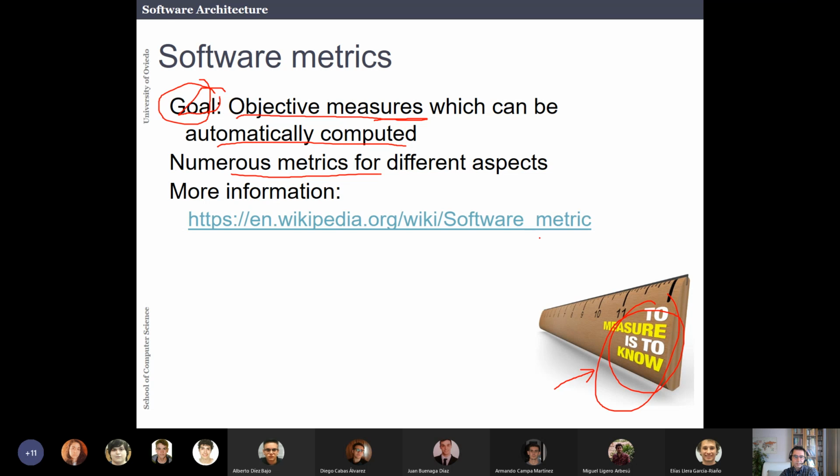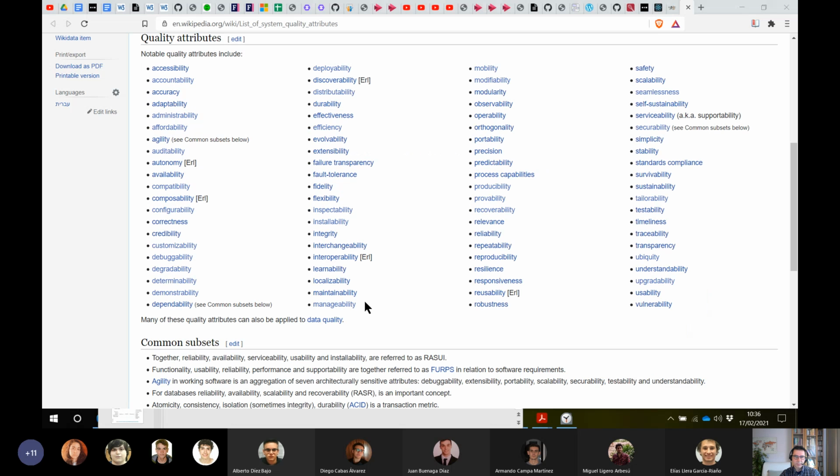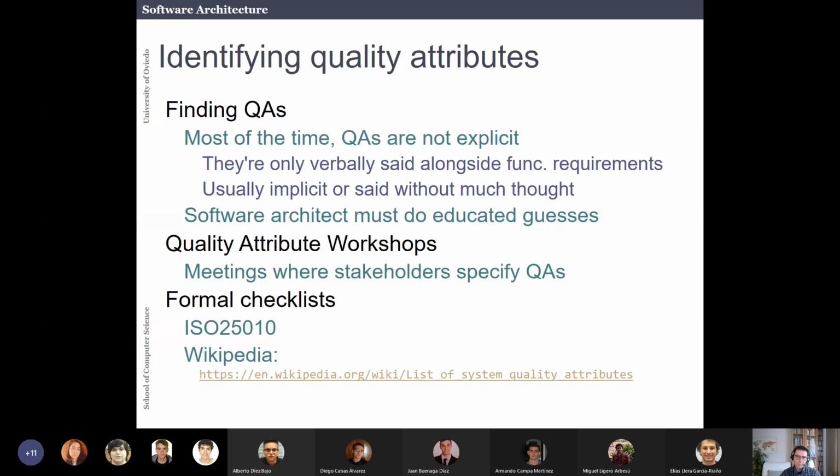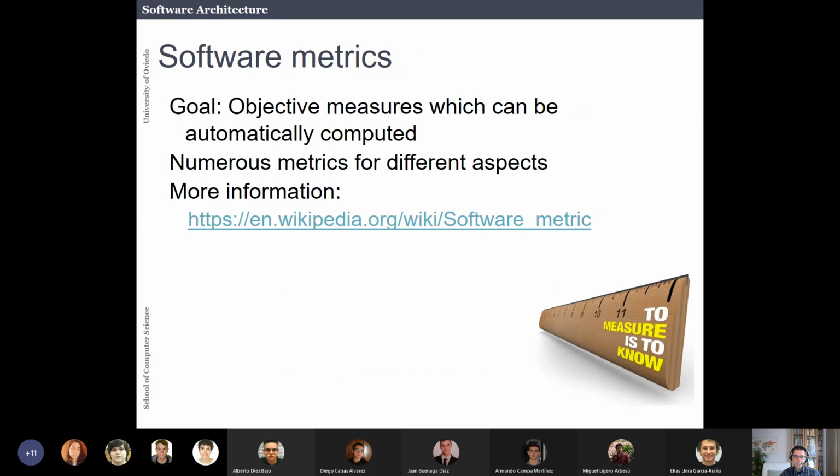Sometimes if you go, for example, to this Wikipedia article, okay, let's see if it works, they explain that better than me.